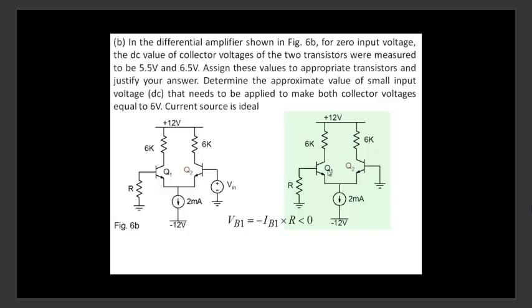And now we know the expression of IC1 and we know the expression of IC2. If the base voltage of this is a little bit negative compared to this, we know that IC1 will be less than IC2, because the base voltage is negative here and 0 here. So IC1 is less than IC2, which means that the drop here is less as compared to this, which means this must be 6.5. This is where I must be having 6.5 volts, and this is where I must be having 5.5 volts. That's how we figure out which one is 5.5 and which one is 6.5.